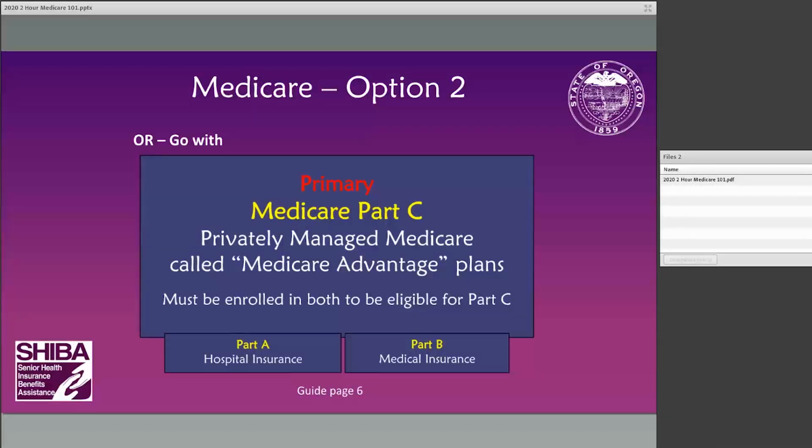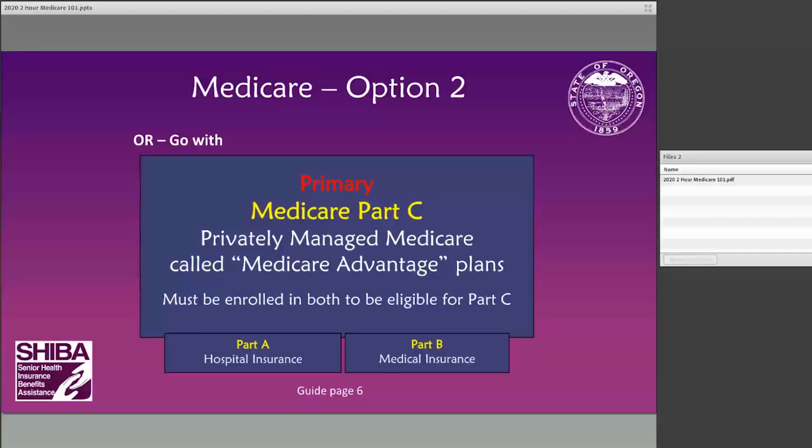And that new company that you have enrolled in assumes primary position. So all your services, all of your claims, all your grievances and appeals, all of your prior authorizations, all of your prescriptions, everything, hospital, doctors, everything is going to go through that private insurance company that is contracted with Medicare.